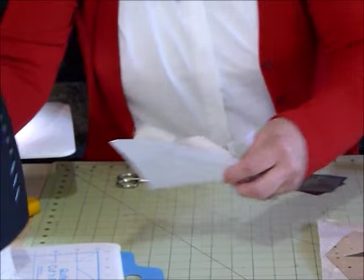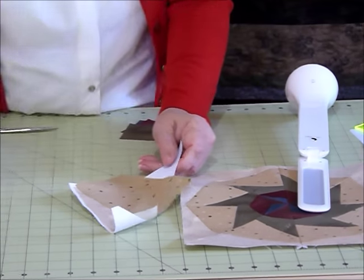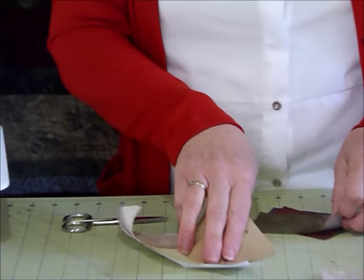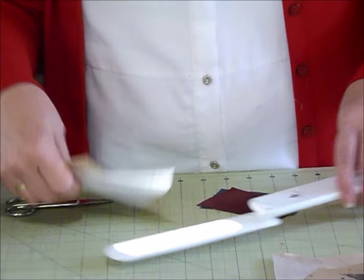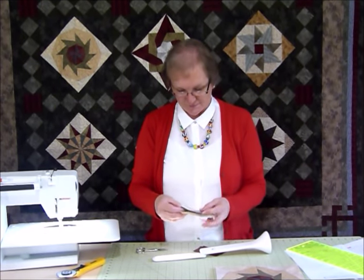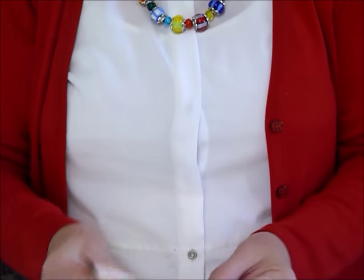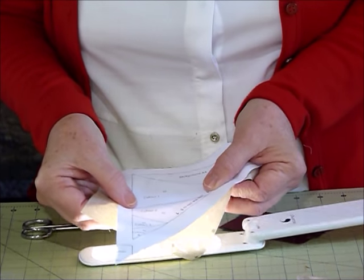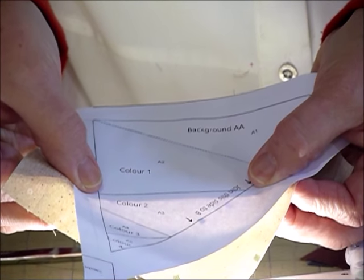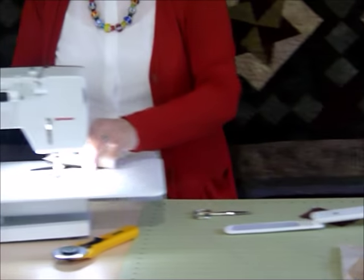This is much the same as we've been doing — more of the same with the foundation piecing, but just running through it. This block has eight sections; block two also has eight sections. So we've got that first piece on there, then we need to come to our next piece, which is going to be color two — piece number three — and go through the same process. The sections are quite similar; some of them have got an extra piece compared to others. I'm going to turn this over — I've pressed it so it's all sitting nice and flat — then position color two along the joining line. Again, with your seam allowance just sticking out roughly a quarter of an inch beyond where you're going to sew. Then I'll go to the sewing machine and get that sewn and we'll continue on.